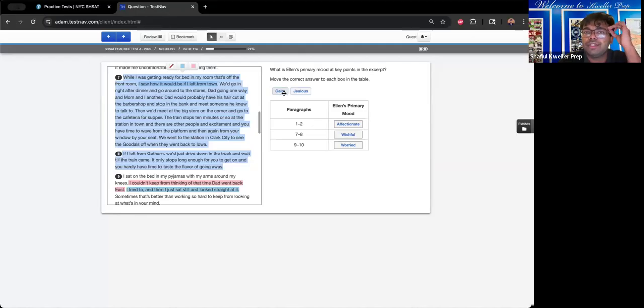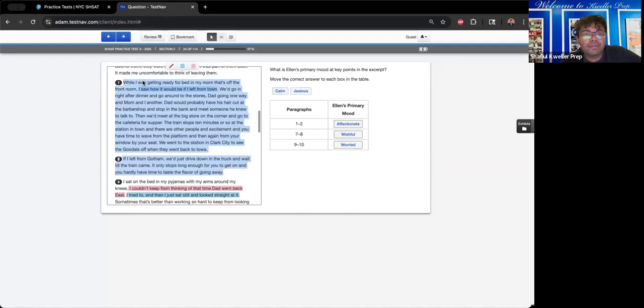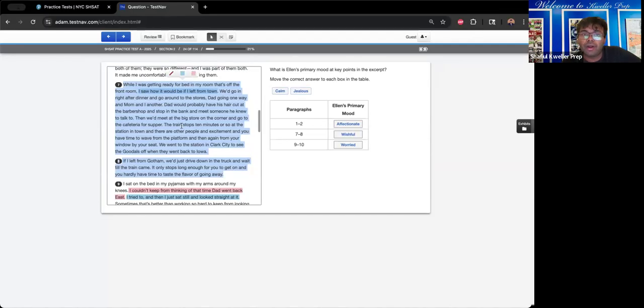The way that she describes the motion, and in paragraphs 7 and 8, the way that she describes what is going on, it's as if these are all the hopes that she has. She's mentioning in specific details what she wants to happen when she's about to leave town. So that's why it's wishful. Wishful is hoping that something is going to happen, and here she hopes that this will happen. So these are things that didn't happen, but something that she hopes.